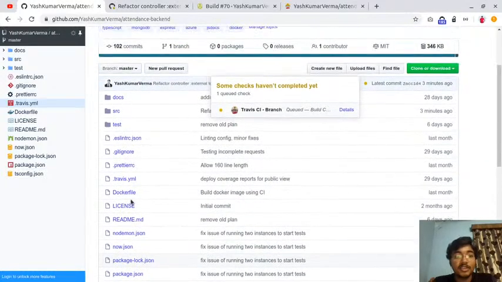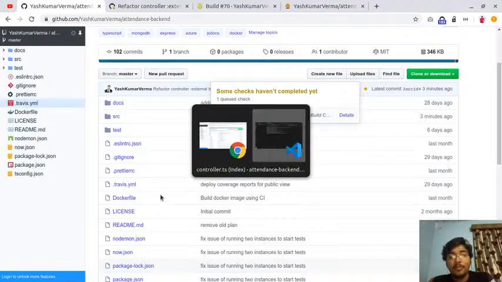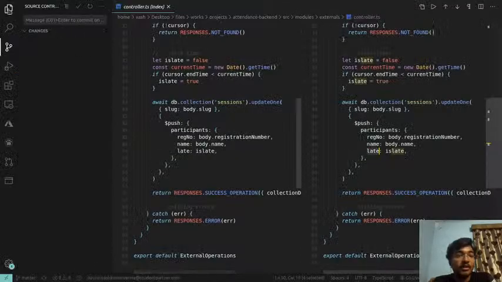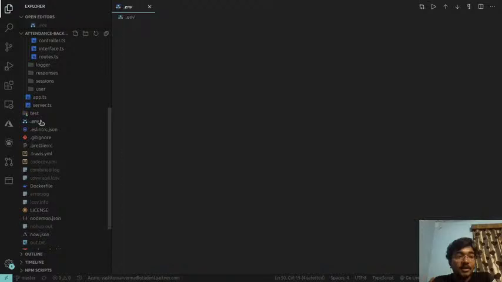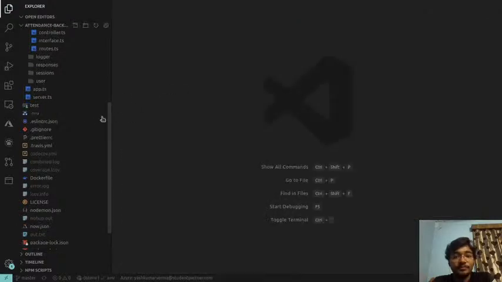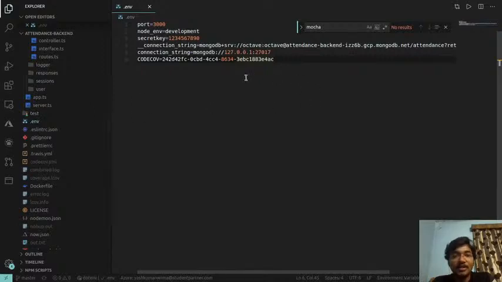Do you see a .env file here? No, but once we go here, you see that yes, there is a .env file here. I cannot show more of it, I can show that it is only half of it. So all these are the secret keys that I have. I do not want these to be shared publicly.